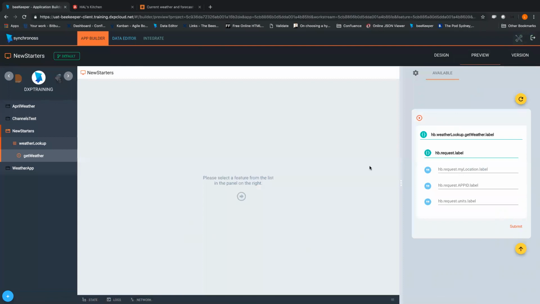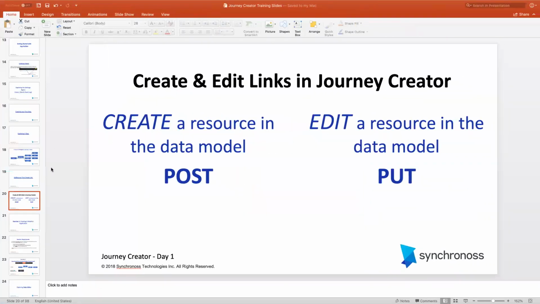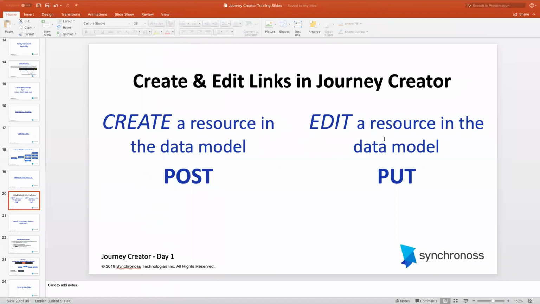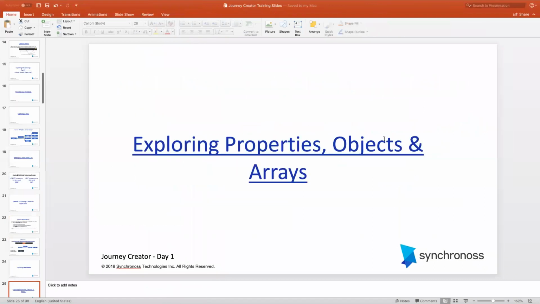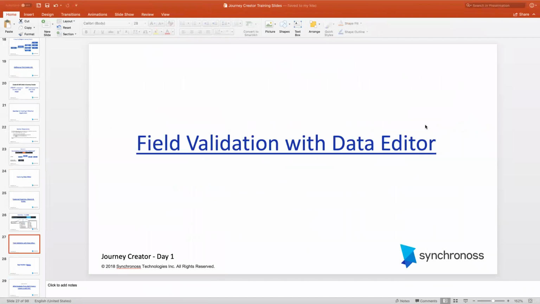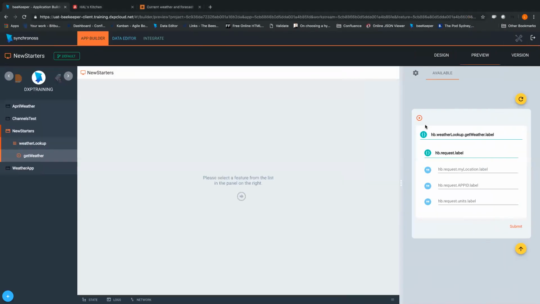Now, let me move back. So, let's see where we are. Cool. Now, let's make it a bit more realistic. On the right-hand side, what we can see is a dot notation reference to the model. If I was to preview this model, I'll show you exactly what I mean.